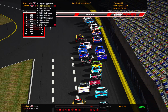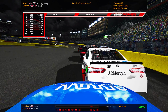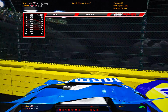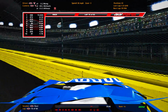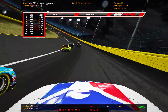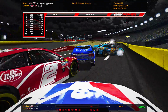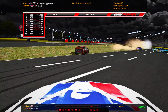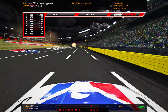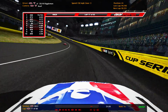We'll go ahead on board with the 1, see what he saw. We'll just go on board with Mark Riggleman here. Oh, it just literally came out of nowhere. And Dutta took a hit. Young took a hit. Jack took a hit. I mean, just crazy. These guys have yet to finish a lap, and we're already almost a third of the way through, but well, we'll see if they can do it when we come back.